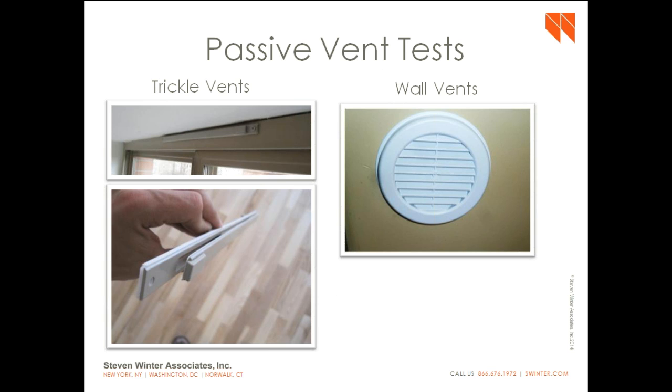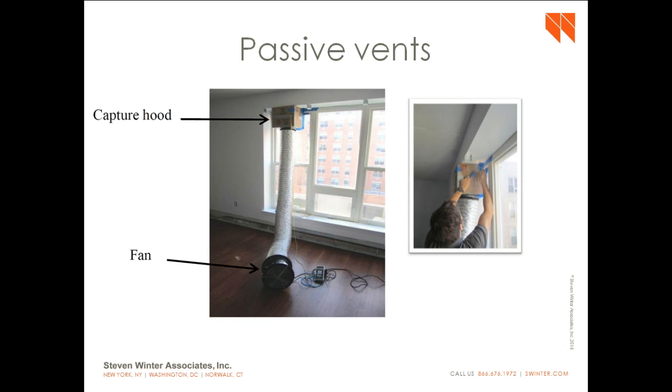So the idea with trickle vents and passive vents is to provide a known source of makeup air. There's pictures here of trickle vents, and then on the right is an airlet by American Aldes. Both of these go in the exterior envelope and draw air straight from outside. So we tested passive vents, both airlets and trickle vents. Here you can see me expertly taping this cardboard box around a trickle vent. But we're depressurizing a trickle vent and monitoring the flow and the pressure at the same time.